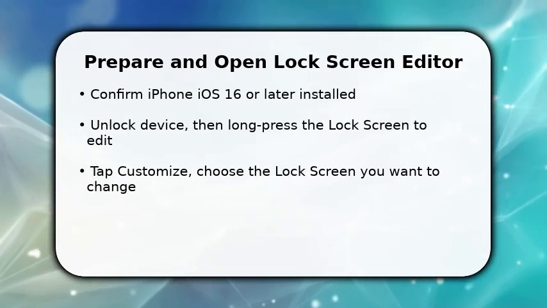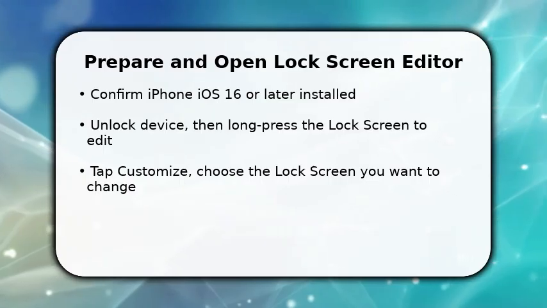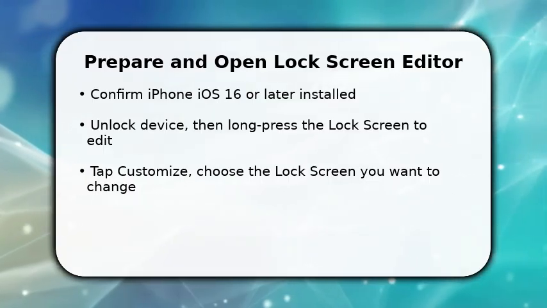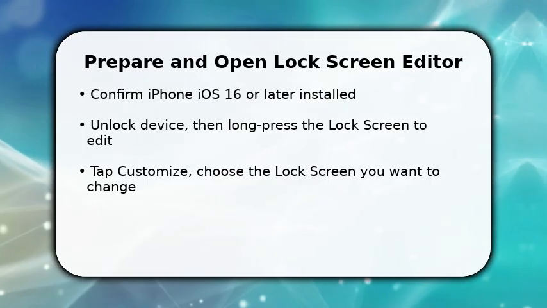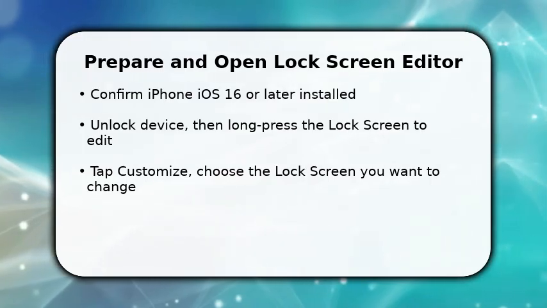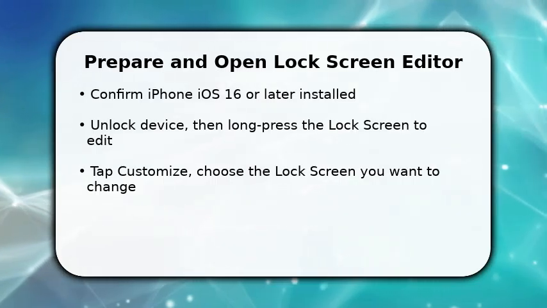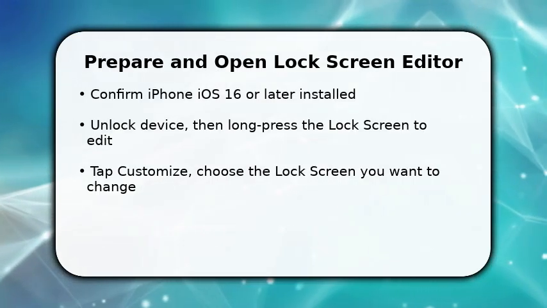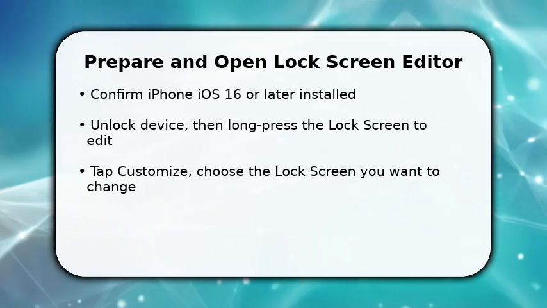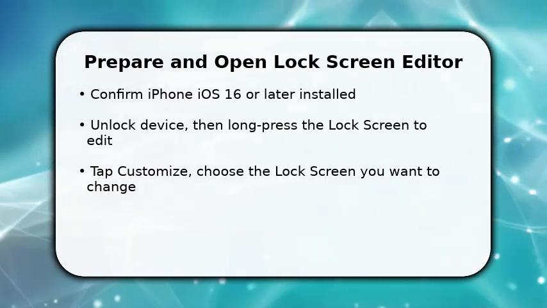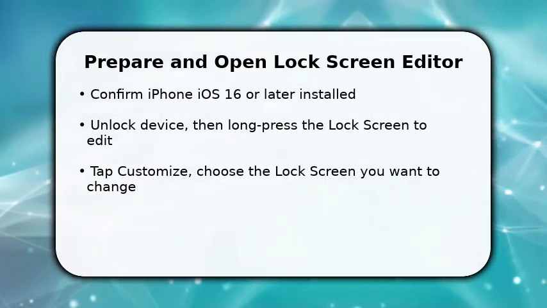You need iOS 16 or later. Once confirmed, you'll start directly in the lock screen editor. First, long press the lock screen until the customization view appears. Tap Customize under the currently active lock screen. Make sure you select the lock screen, not the home screen. You're doing this because only the lock screen editor lets you add widgets that display extra times or clocks.